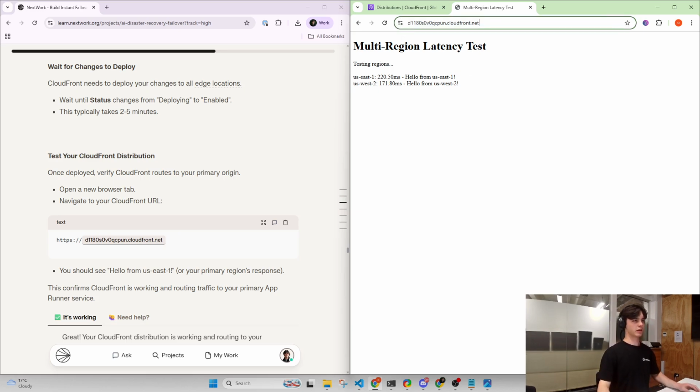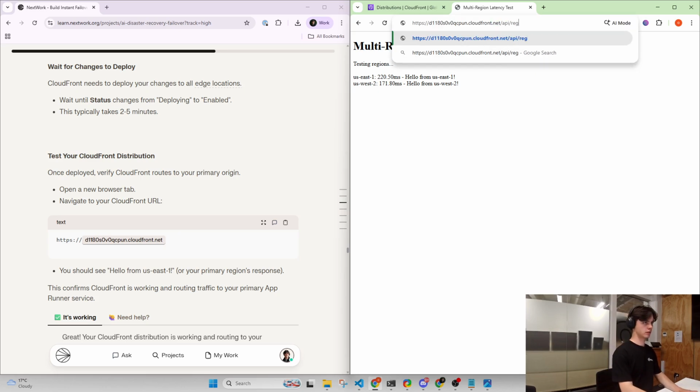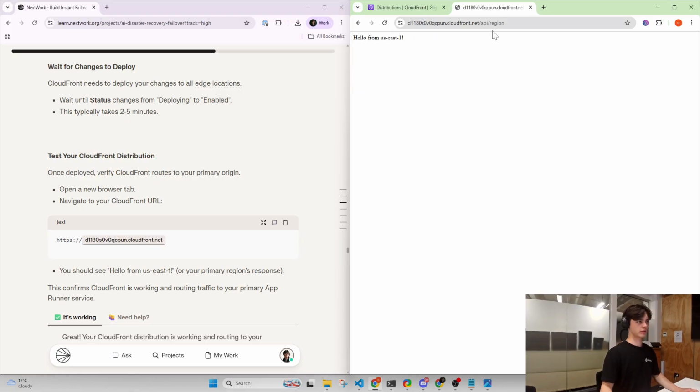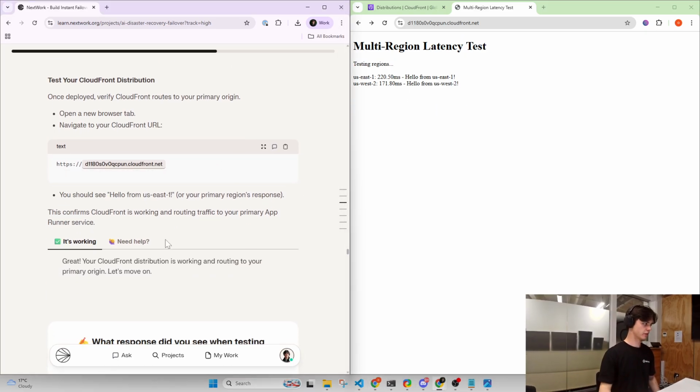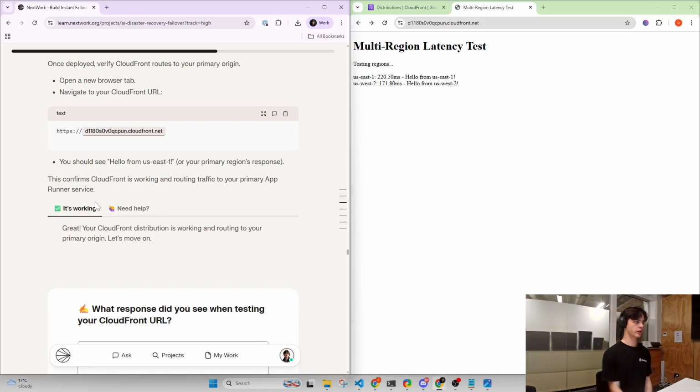I think we can go to that as well. Yep. We know this is being served from East 1, which is exactly what we want because it's the primary. We'll get on to testing shortly. This confirms CloudFront is working and routing traffic to your primary App Runner service. There's two tabs here. It's working.